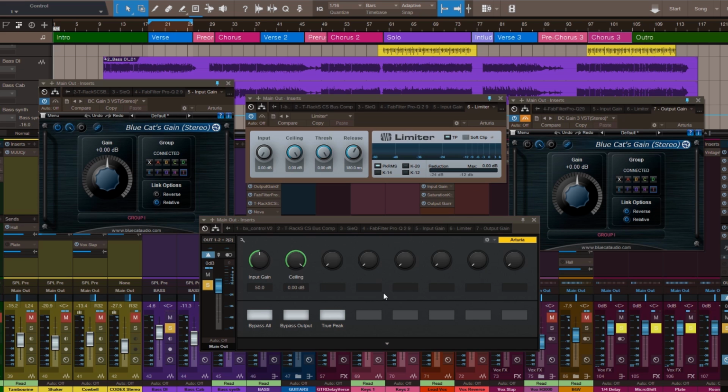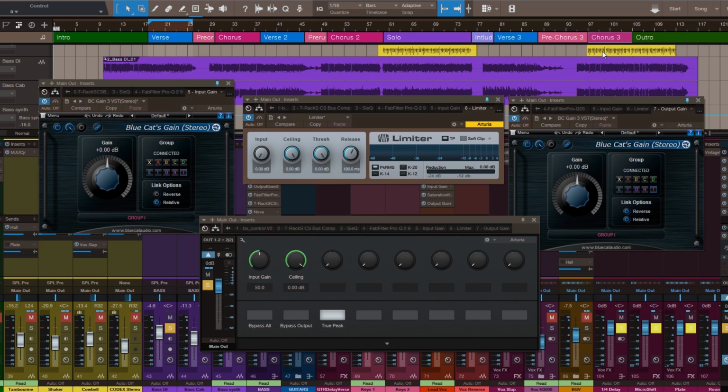Because of course, once you're done with the setup and you have it like you want, you need to bypass the last plugin because you want the increase in loudness. You just don't want it for setting up the limiter. Or of course, you can, to be safe, completely delete this last plugin from the chain after you're finished with everything. Okay, so let's play the last chorus.